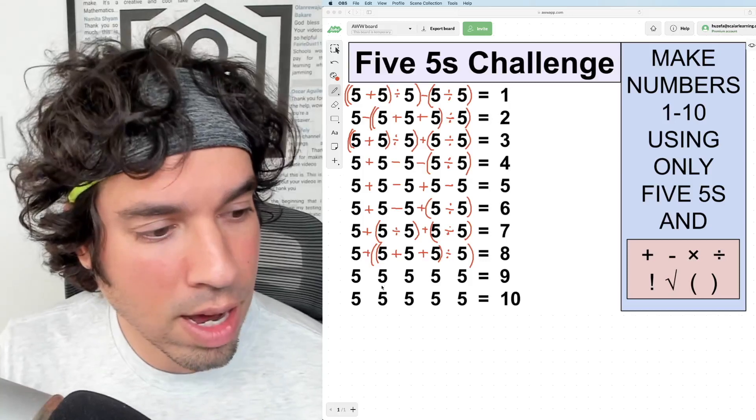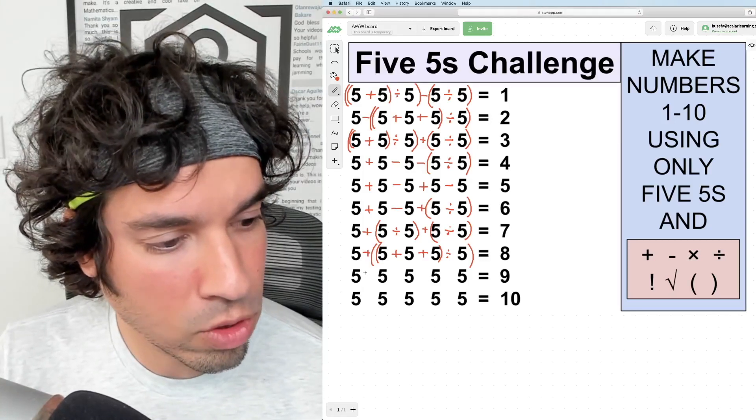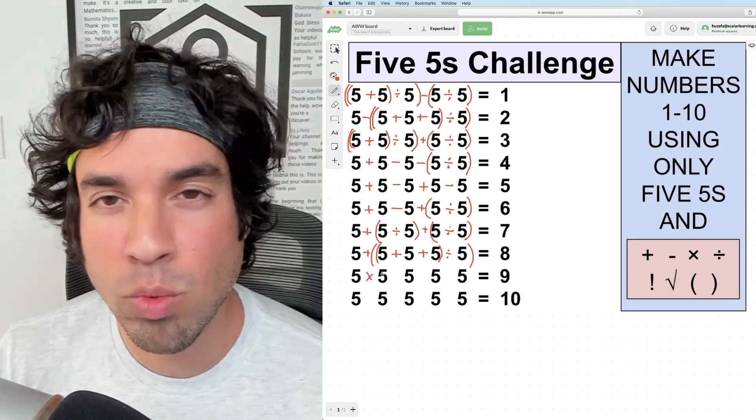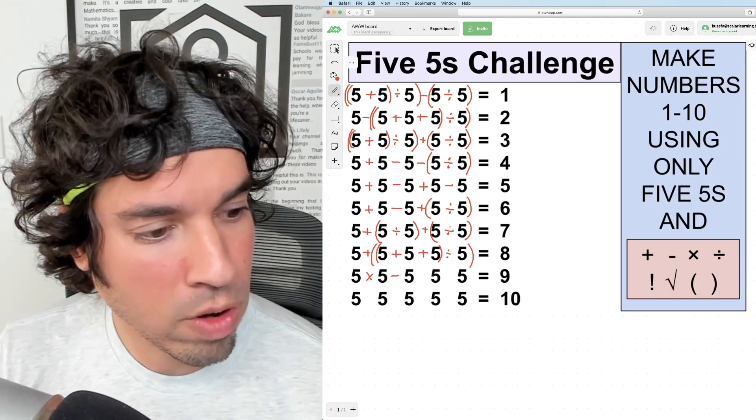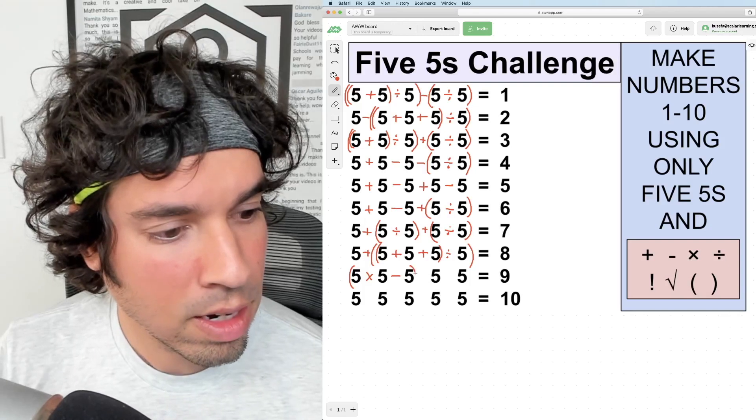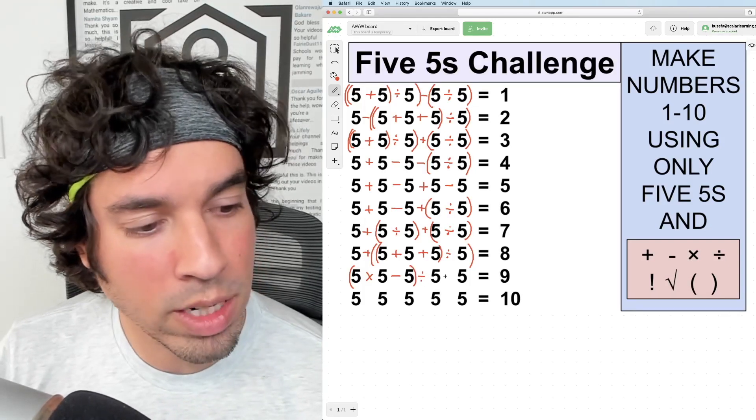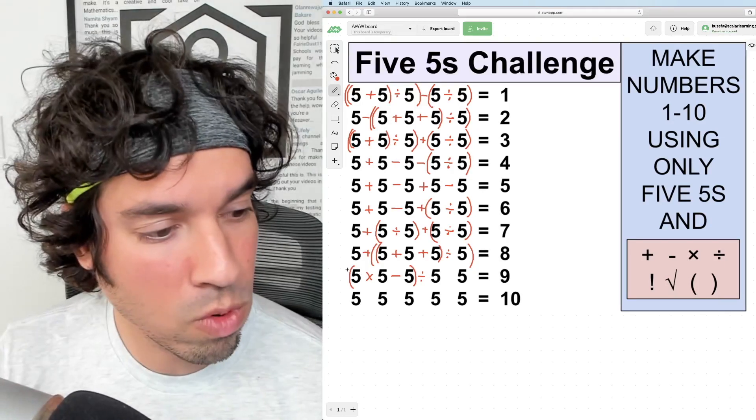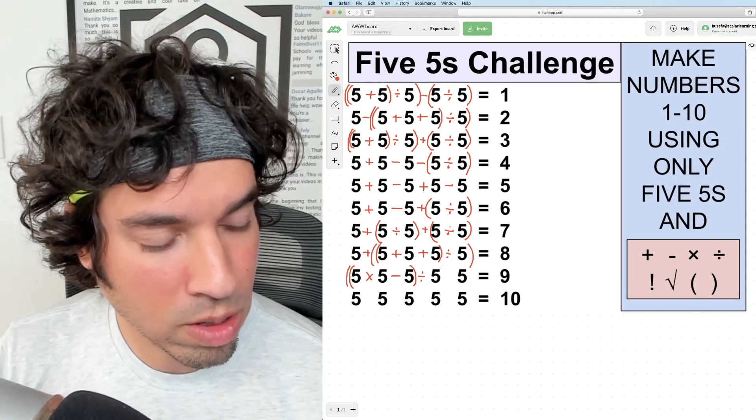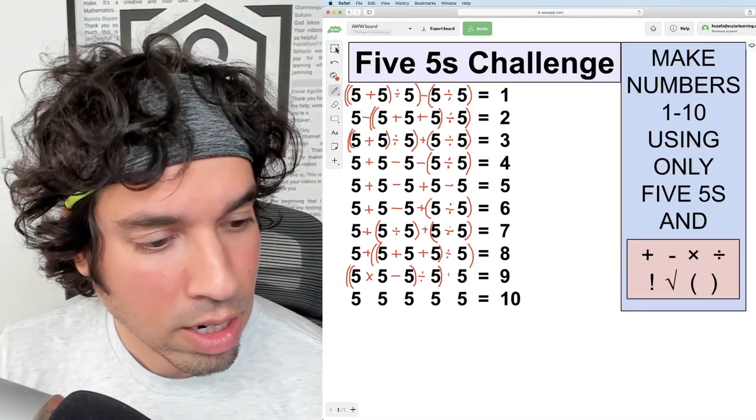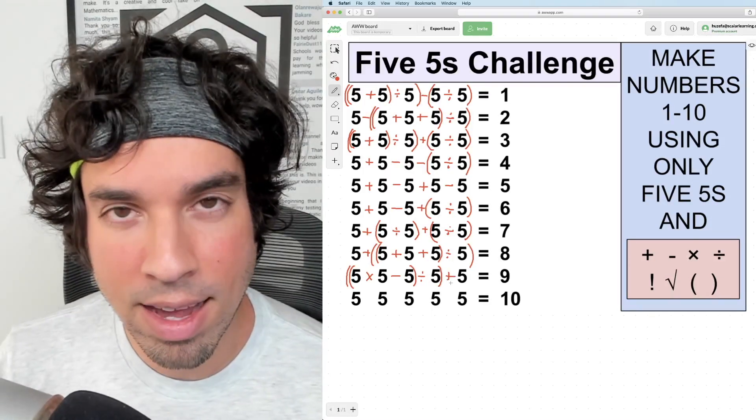Now let's move on to nine. So what I'm going to do with nine is first, we're going to multiply those first two fives and get five times five is twenty-five. Then I'm going to subtract five and that gives me twenty. Then I'm going to take this and I'm going to divide by five. Twenty divided by five is four. So I'm going to throw another set of parentheses around this again. We don't necessarily need to, but just to break it up never hurts. And I'm going to add that four to five and we get nine.